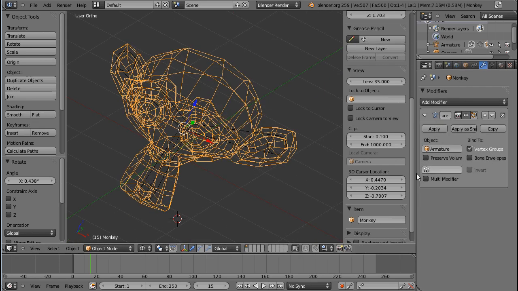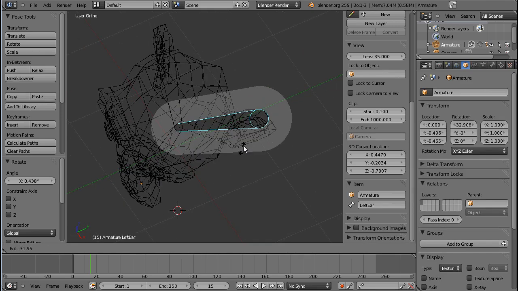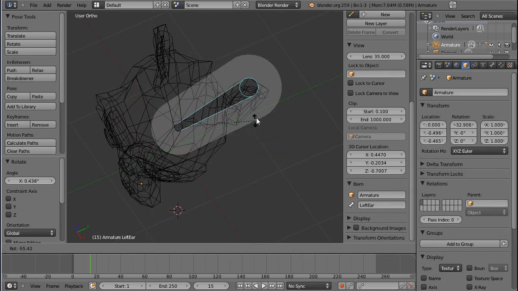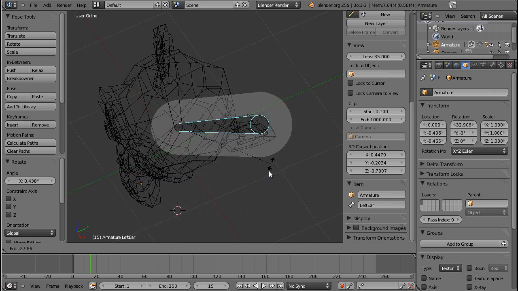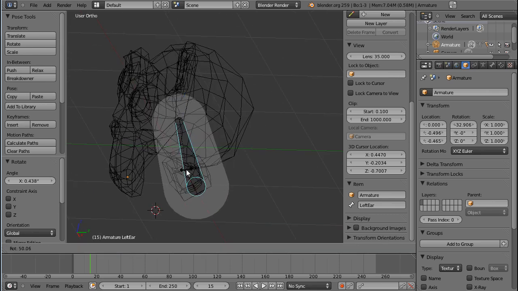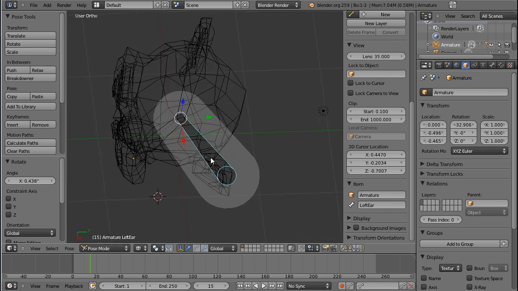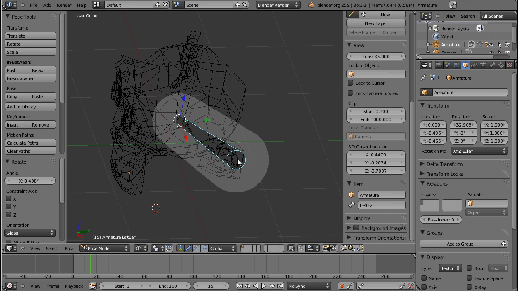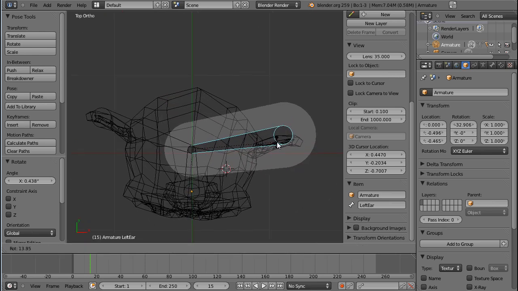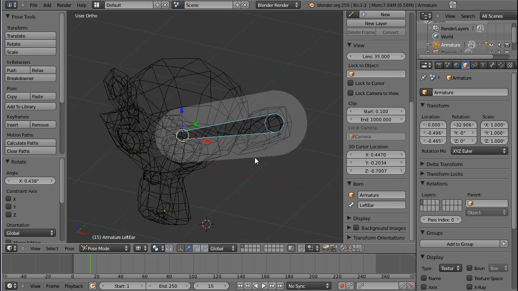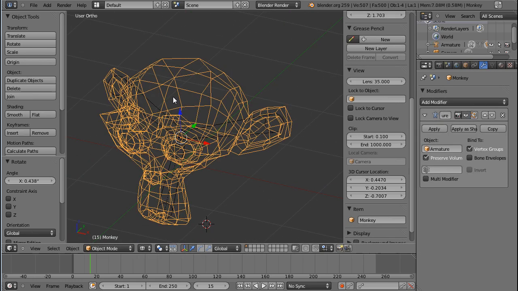And I'm going to switch this again. Then I can preserve the volume. If I preserve the volume, then Blender will do its best guessing how the modifier would deform, for example, a balloon full of water, because you can't compress or expand water. If you squeeze a balloon, it will keep the same volume at all times. So I'm not sure how well this works with complex meshes, but I guess the button wouldn't be there if it doesn't work very well.